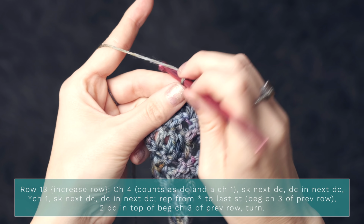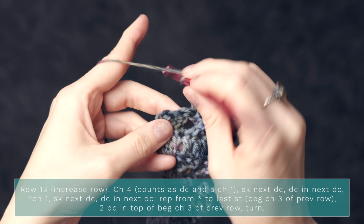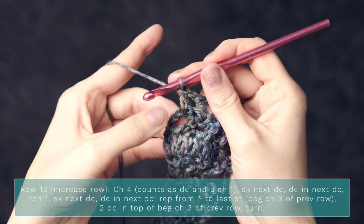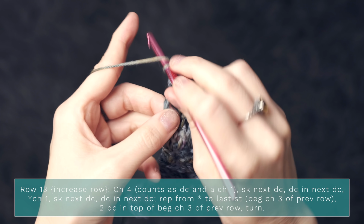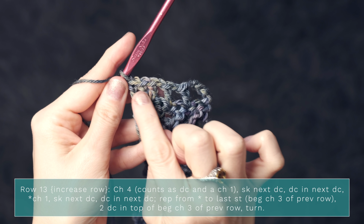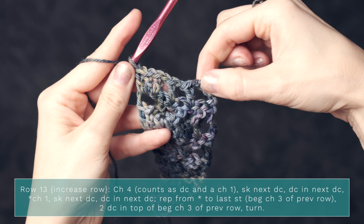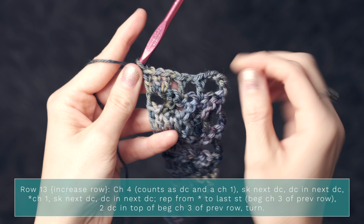And repeat that again. And if your row is longer, you're gonna be working longer and longer rows. So chain one, skip one, double crochet into the next stitch. And this is another increase row. So we're gonna work two double crochets into that final stitch there, that final chain three. And you should have 1, 2, 3, 4, because we count the chain one, 5, 6, because we're counting the chain one as a stitch, 7, count that chain one, 8, and then those first three chains count as a double crochet, so 9. So you should have 9 stitches there.